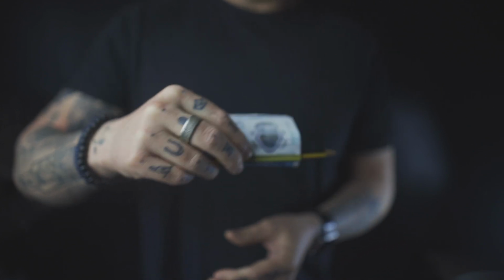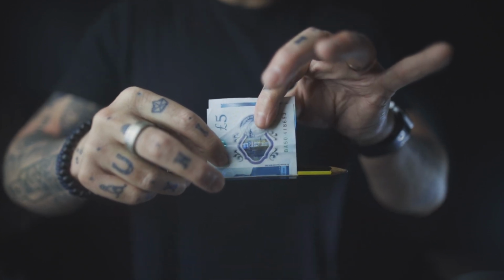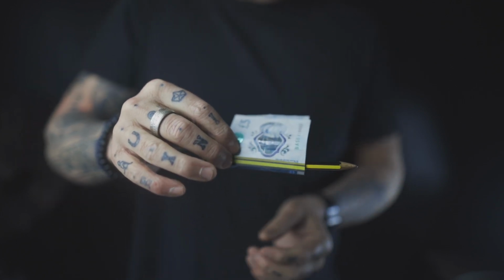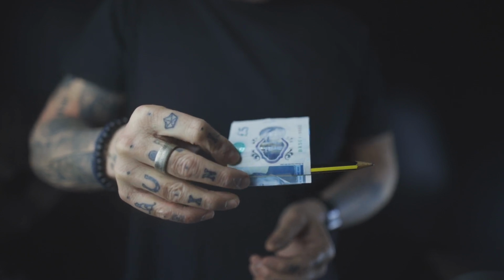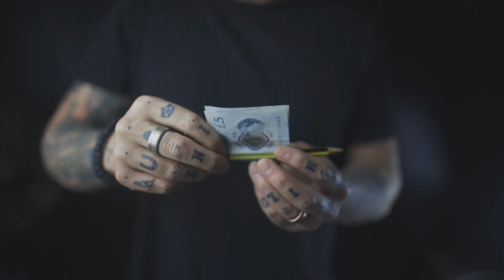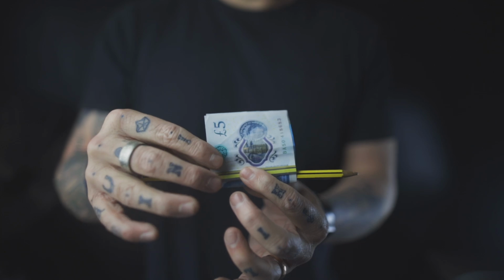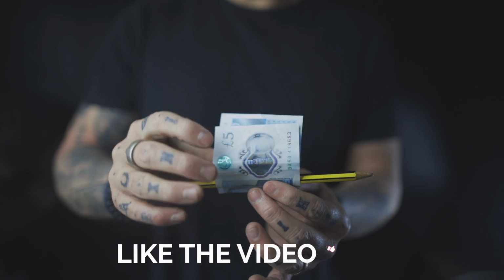And what you're gonna do is as you shake back and forth, you're gonna allow your finger to move off this, and you're sort of gripping it with your thumb at the back, so your fingers are kind of pinching all of this, see? But it's above the pencil, so as you shake, you're just gonna allow that to come loose, and then use your middle finger to cover it, right? But at speed, it looks pretty cool. So if I bring it here, make sure the pencil looks like it's in the correct place, kind of, just for the video. Boom. I say watch in slow motion as it melts visually through the bill.